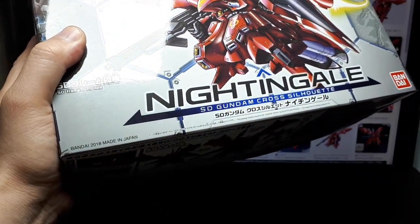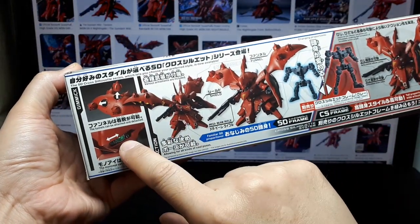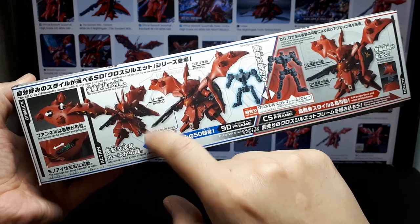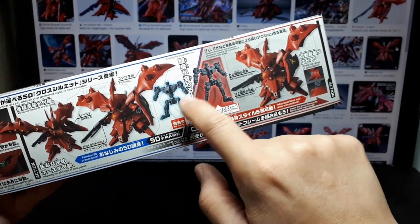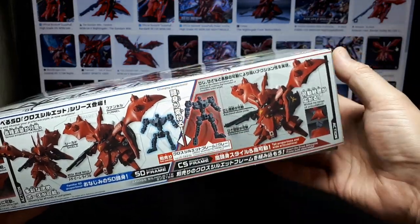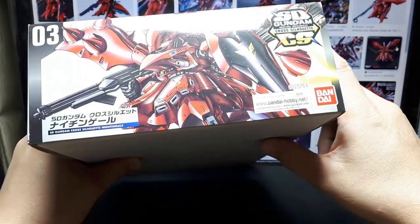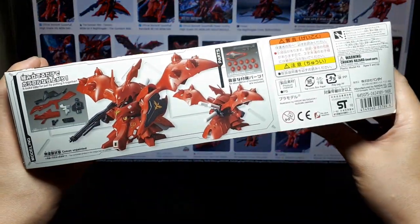You're going to have some removable funnels. The eye can move. It's got a shield and the Mega Beam Rifle. I'm not sure, but it does say changing proportions, so I guess it contains both frames, the SD frame and the Cross Silhouette frame, which is a little bit taller. Okay, so that's what's going on there.